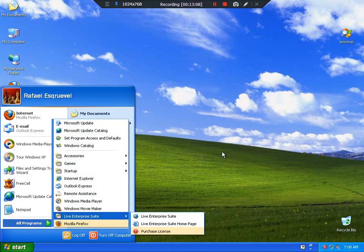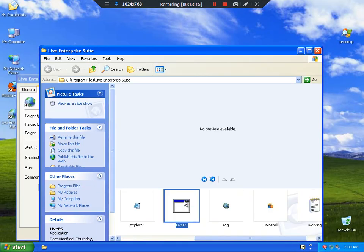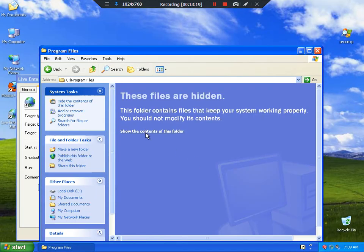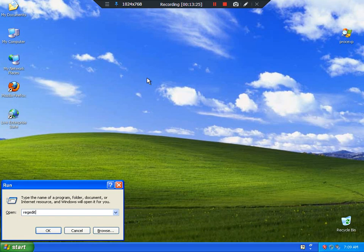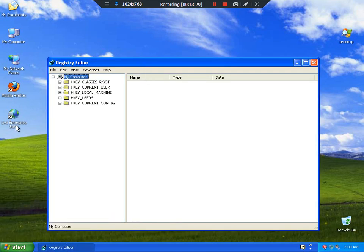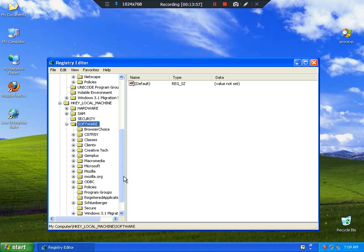Live Enterprise Suite. Where can I install? What the heck? The file is hidden. No. But it cannot be installed on Windows 10. So let's see. Without a registry key. Where did it? All database files are dropped and packed from this file. Live Enterprise Suite. If this registry key is added on your computer, this rogue is installed. If you remove this thing, the rogue will be reinstalled. And if you have a file with Live Enterprise Suite and the key, it will cause a runtime error, Delphi. What the heck?